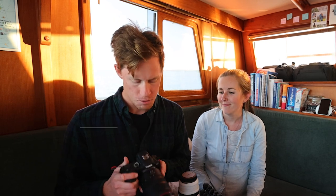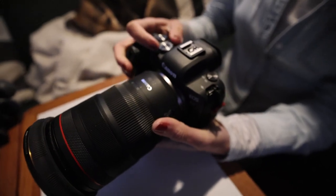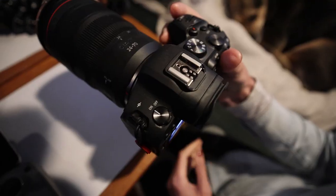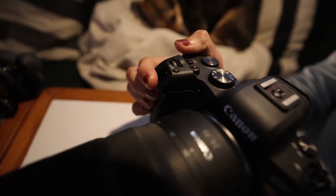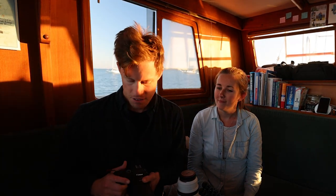Now that we have a quick camera change, we'll go over our second camera. Our other camera is our Canon R6. Now this is another mirrorless camera with great stabilization and great features. And the reason why we bought this one is so that we can both be filming at the same time. Whenever we go out on an excursion or to a destination, normally Jen will have the R6 and she'll be taking amazing photographs for our blog and maybe a YouTube thumbnail or something. And then we'll be filming most of our video on the R5. And that's kind of our lowdown.